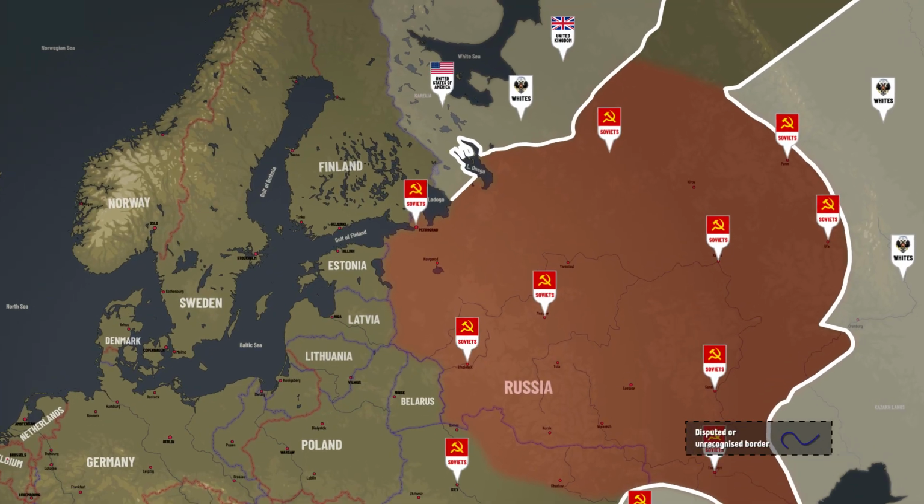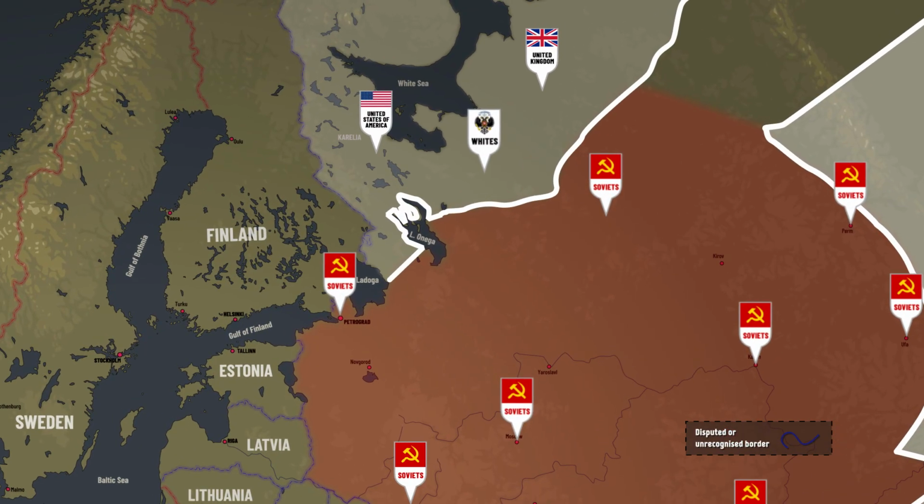Now, all three of the White zones were sparsely populated and had very few factories, which would make raising and equipping armies extremely difficult. But the Whites had help in the form of the Allied intervention forces. Allied troops were present in the same zones as the Whites, although only in the north did they see significant action against the Red Army directly.